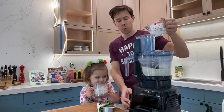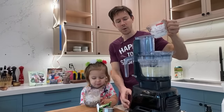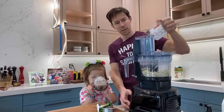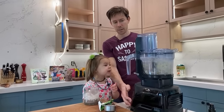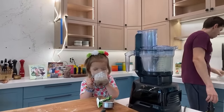And why am I using cold water? So we don't heat up the butter. Because the blade is actually causing heat right now. And we're trying to keep the butter as cold as possible without melting it. And I think we're just about there. See that, Rosie? Yeah! Okay, done.